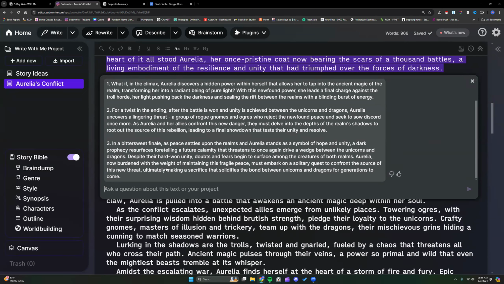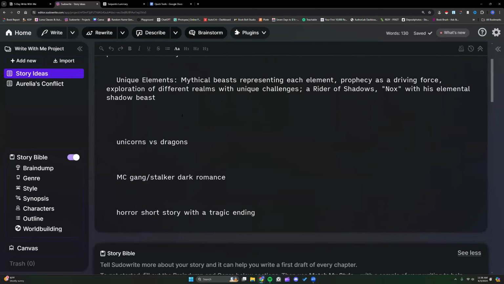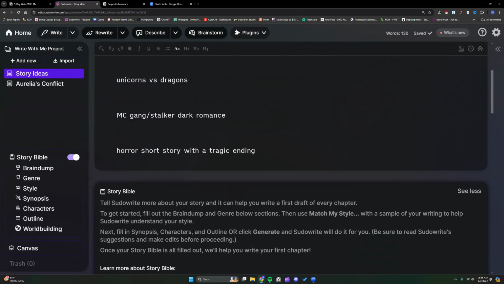So this is an instance where I would tell it, no, I don't like these, give me more, and I might be able to guide it. Maybe I want the dragons to prevail. Maybe I want them to imprison all the unicorns. And I would guide it towards something like that. How can this happen? Obviously, dragons are better anyways, but so that's just a little fantasy. Again, starting from something small, just keep reiterating, revising until you like everything.